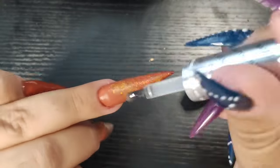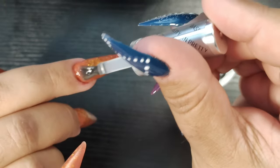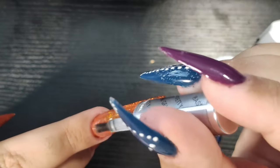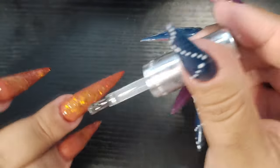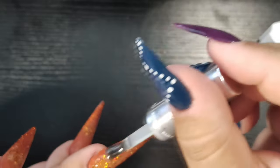Just make sure once you're done with curing in the lamp, let them cool off for a full 2 minutes, to allow all the molecules that are in there to fully cure, cool down, and then your top coat will literally be scratch resistant. Like, go back and check out that video, honey, if you missed it.